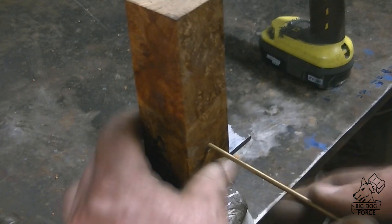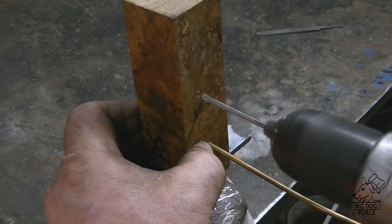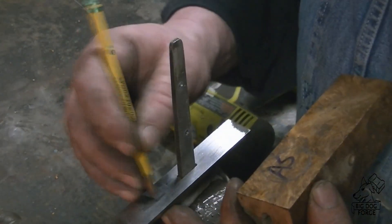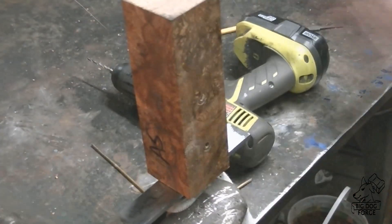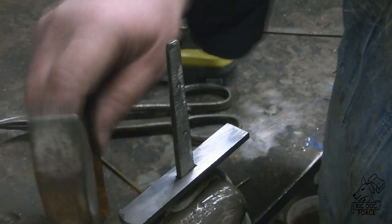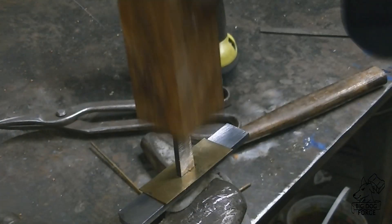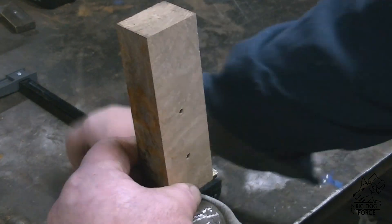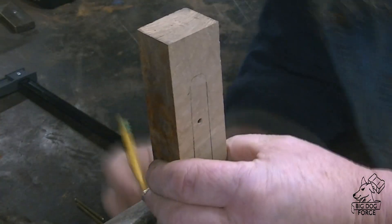When it comes to all the technical knife terminology and the intricacies of that, I am not knowledgeable at all — I fake my way through it like any other novice watching a YouTube video. We're going to take a little brass plate here and give ourselves a little separator in there — add a little color to it for no other reason than because I can and I saw somebody else do it.